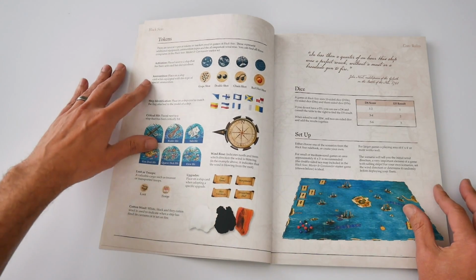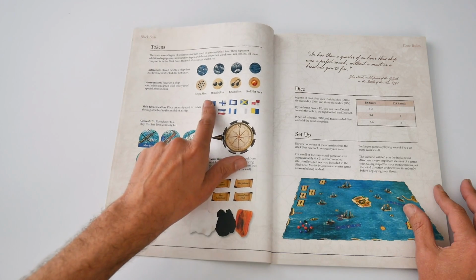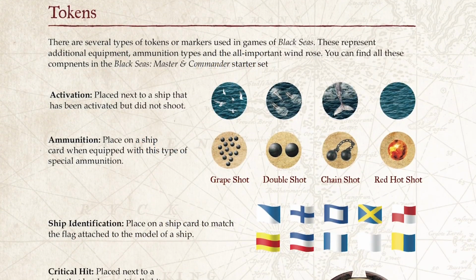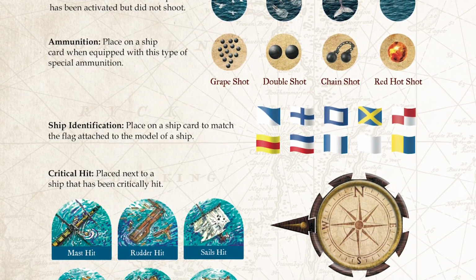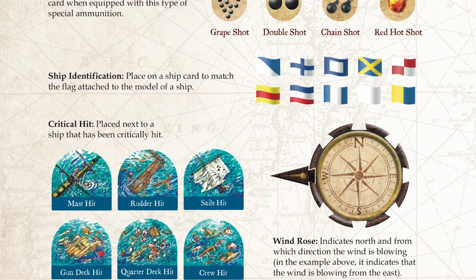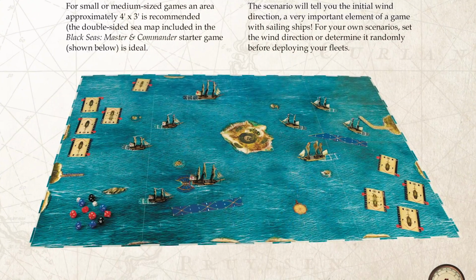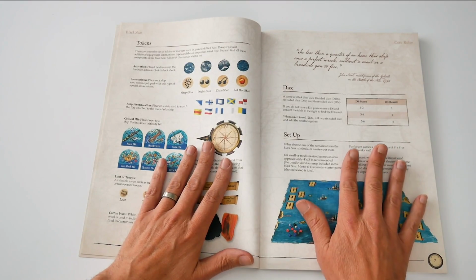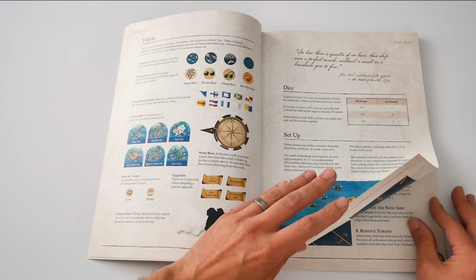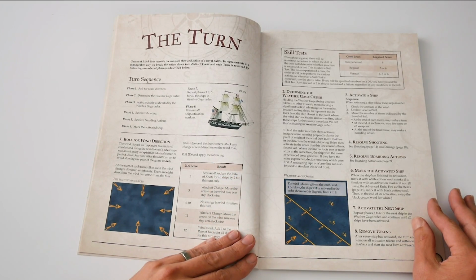So moving through, we have a look at the tokens that are used in the game as well. Things like the different tokens for the different shot that are used in the cannon, or these critical hit tokens that are placed next to the models to show when they're damaged. This is a picture of a Black Seas game in progress, so you can see how full the table can get with the cards and with the models on there as well as the rulers and the dice and stuff. It's going to be available just as this rulebook, or in a box set called Master and Commander, which will have models in there and all the components as well.